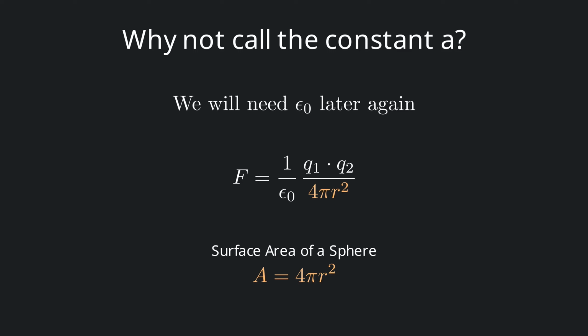And you can imagine a light source, where light shines evenly in all directions. Then you will notice that the further you go away, the dimmer the light gets, because the sphere the light has to cover gets bigger and bigger. In the same way this light has to cover more and more room, the Coulomb force also has to cover more and more room in our example. So it makes sense that it decreases with the surface area of a sphere.